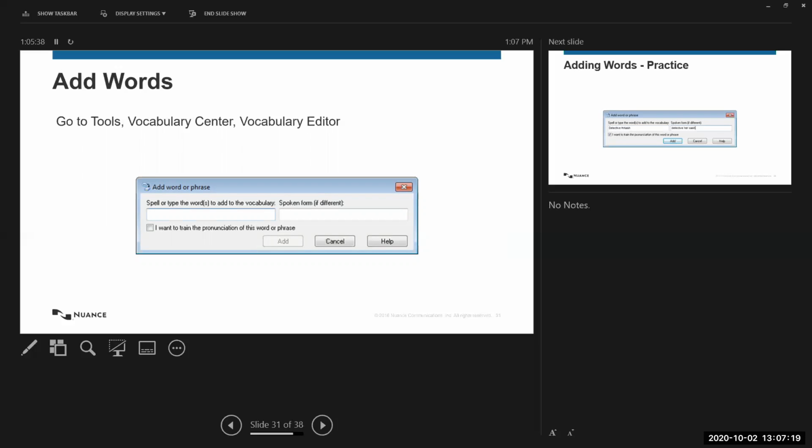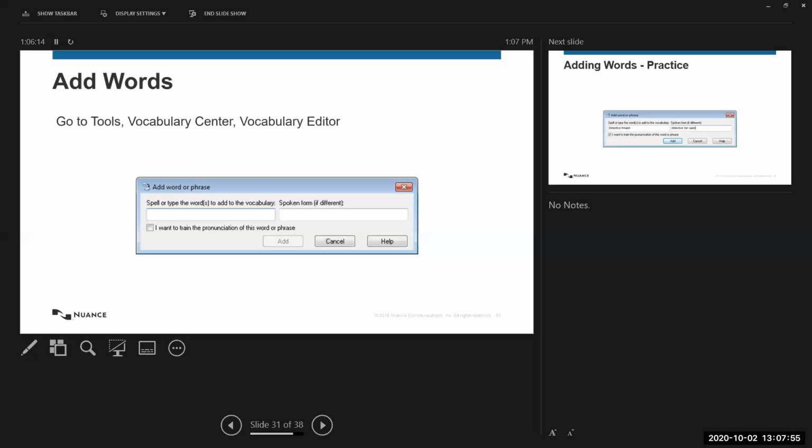But I know her as Dr. Jill, so I could actually come over here and say Dr. Jill. Now, what I'm doing here is I'm showing you how to add a word that has special characters. Dr. period. The period is special characters. But we're adding Dr. Jill Smith here. But I'm also going to call her Dr. Jill. What we mean by that is every time I say Dr. Jill from now on, the spoken form of this word is Dr. Jill. But what I want you to write is whatever I put over here. It doesn't even have to be the same. This is actually adding what we call a verbal alias. And we'll go back to just a word by itself in a minute.